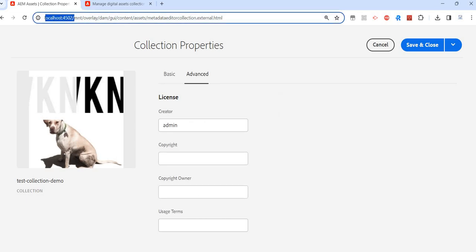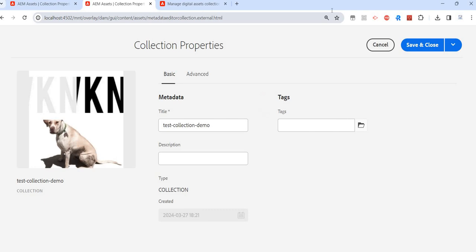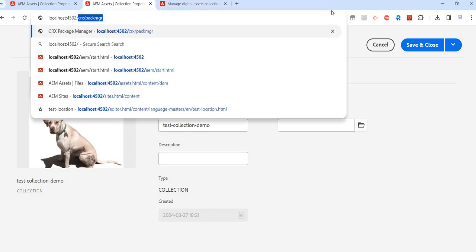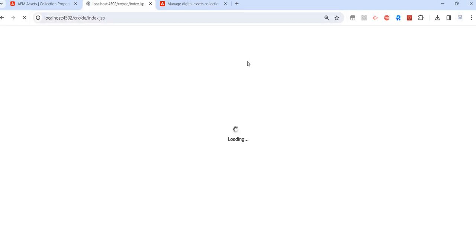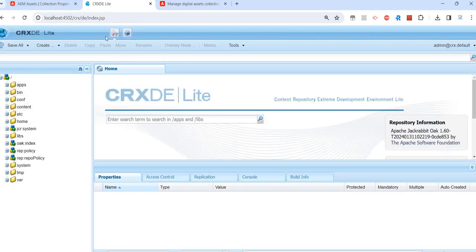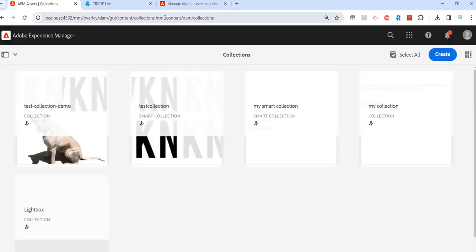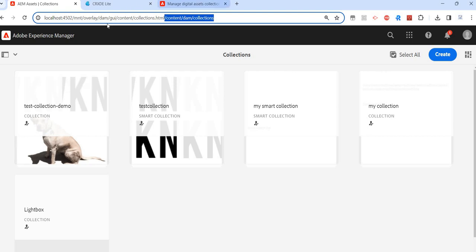What I want to show is this path in CRXDE, because we are developers, so we are interested in what is happening in the background. What is the path of this collection? Let's cancel it, and this is the path: content, dam, collections, and test collection demo.